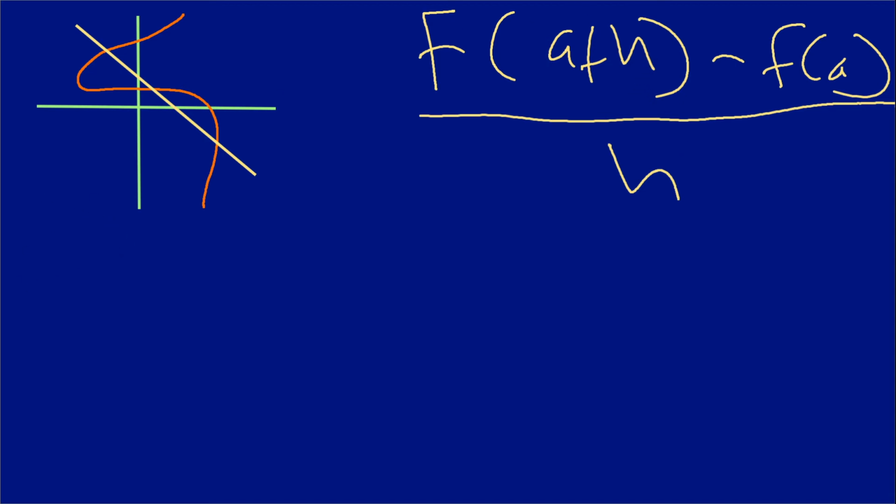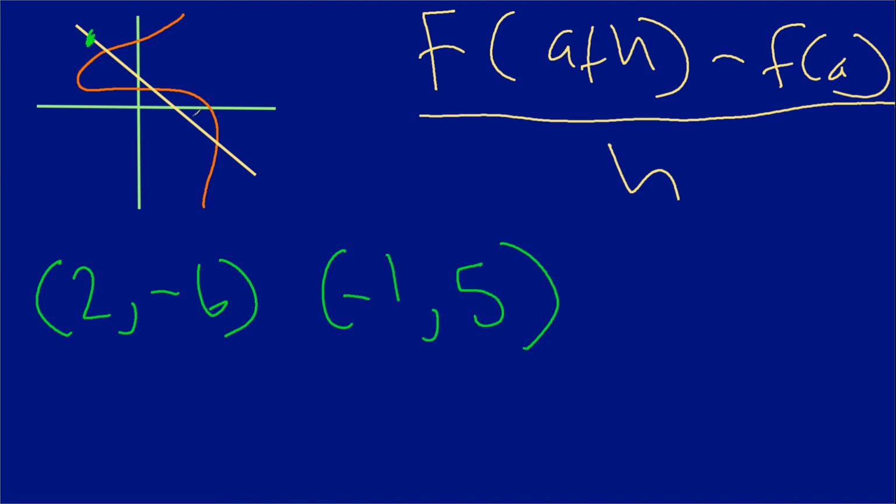Now, for our purposes, this is what we're going to have here. We're going to have the following points. So our points are going to be (2, -6). So that would probably be this guy up here. And then we're going to have the second point of (-1, 5), like so. So (-1, 5) would probably be something like way over here. But you can see this is not drawn to scale. We'll just say about right here. Again, it's not perfect. We're not trying to be perfect here.